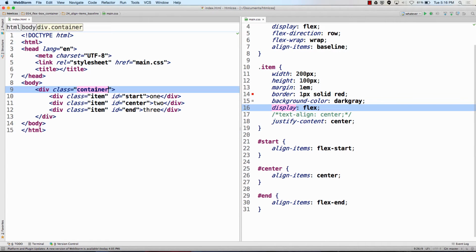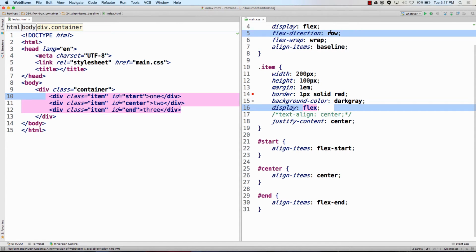This is a flex container. It contains flex items, which are now all also flex containers. And what are the children of each of these flex containers? Well, it's the text. Those are now flex items. So each of these is a flex container. The outer flex container is going to put all three of these flex items into a row. It's going to wrap them, and it's going to set baseline on them, align items baseline.